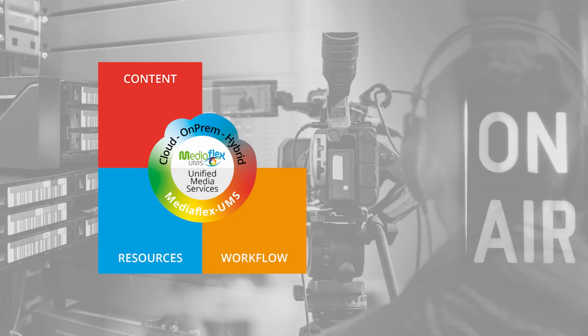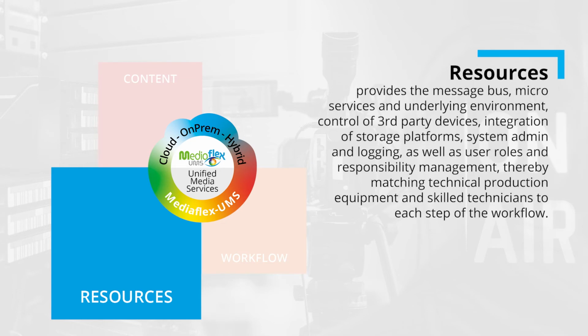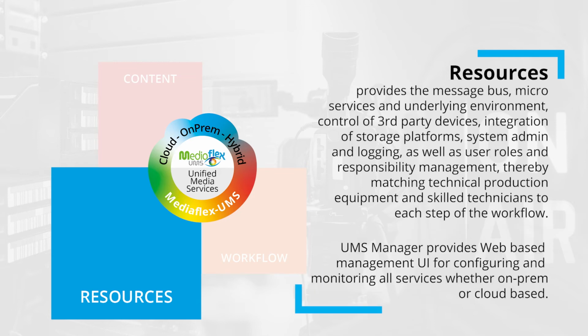Nothing happens to that workflow unless you use a resource of some form, whether that be a human resource, technical resource, or both. Mediaflex-UMS is AMQP compliant, enabling encrypted and interoperable messaging between organizations and applications via a compliant message broker. The UMS Manager provides a web-based management UI for configuring and monitoring all services, whether on-prem or cloud-based.